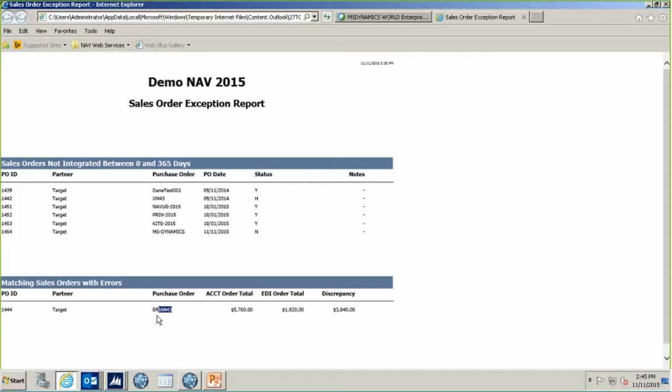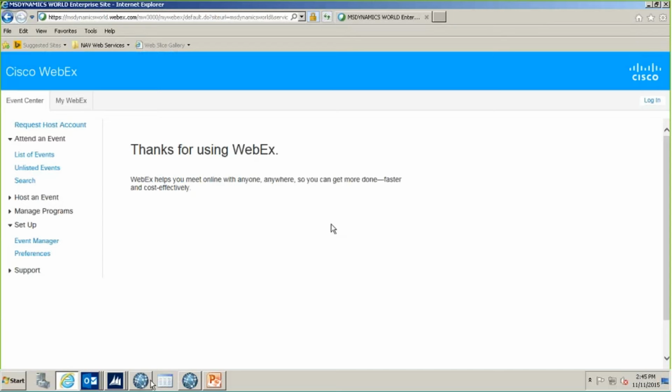This particular report takes a second look at the sales orders that are in there, and it does an audit of the value of the sales orders we created versus the calculated value from the purchase order to make sure that, hey, does this look right? Do the number of lines match up? Does the value of the order make sense? Now that's an example of an inbound exception report.